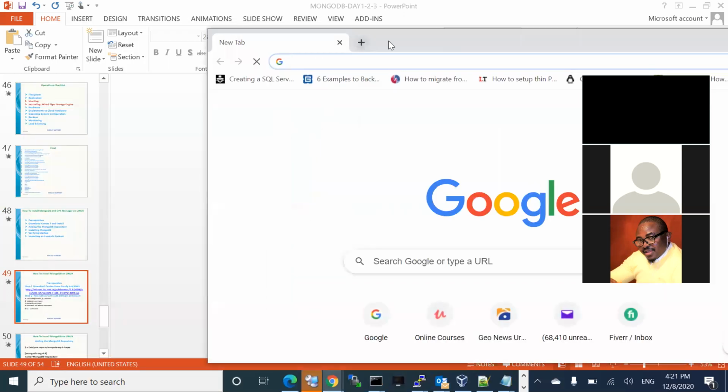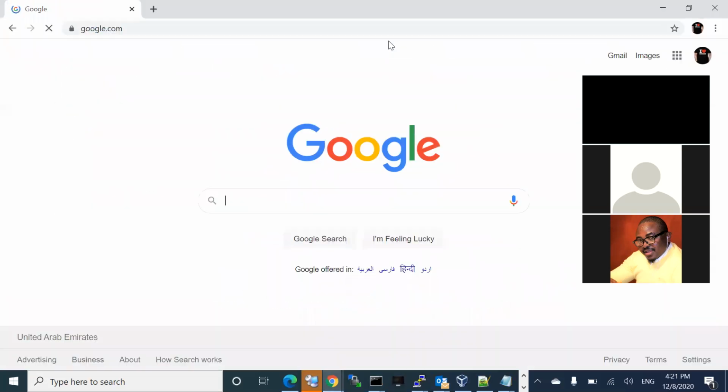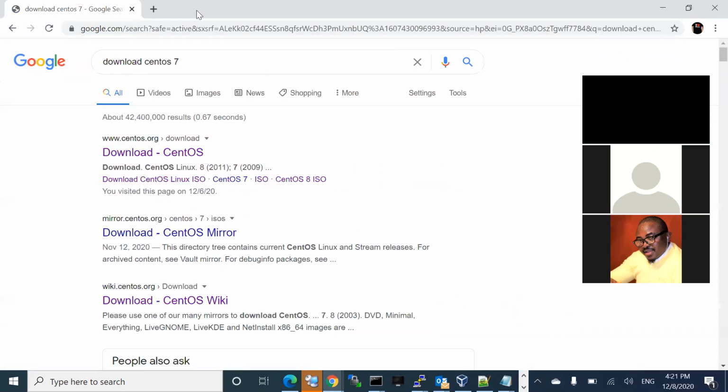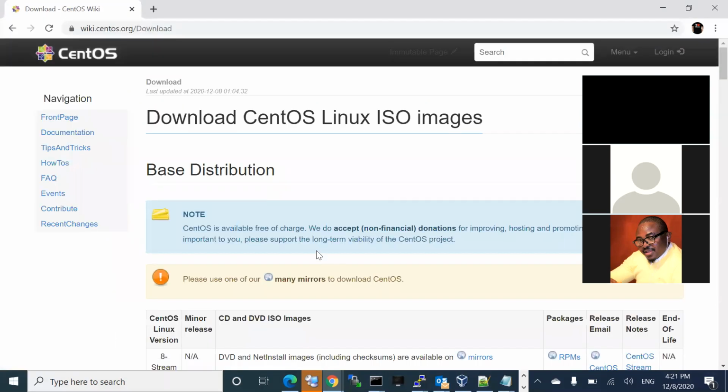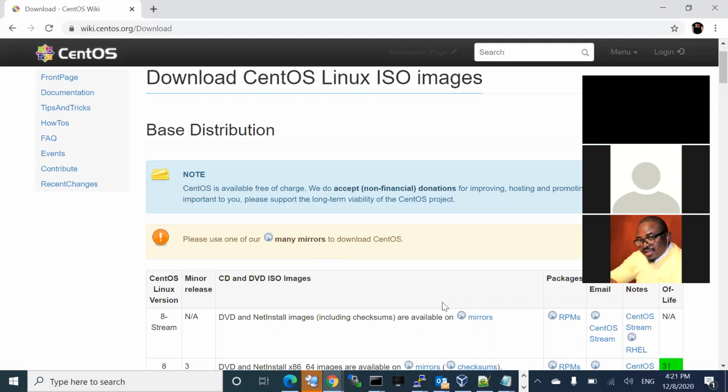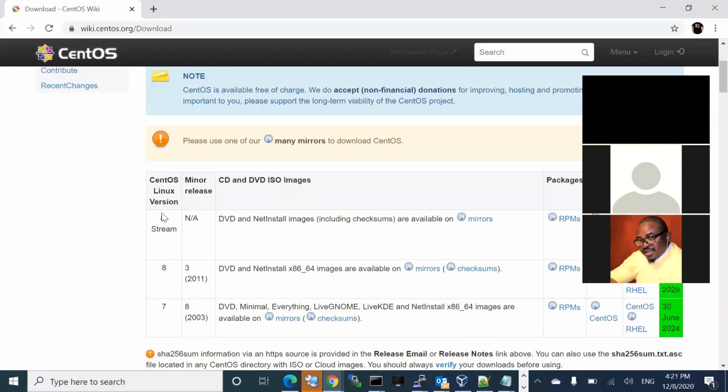I just open the browser and search for download CentOS 7. This CentOS 7 ISO image, I just wanted to show how to download. You can see here these are the RPM packages. This is CentOS 8. Now, Red Hat 8 is there, CentOS 8 is there, Oracle Linux 8 is there.